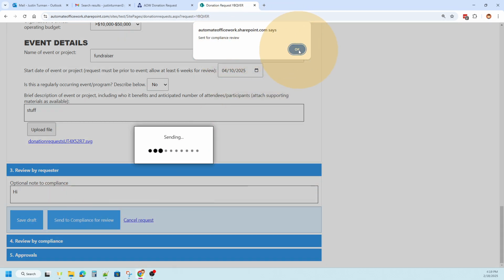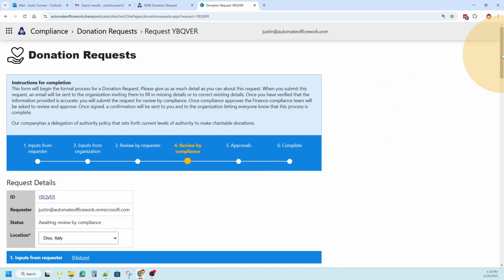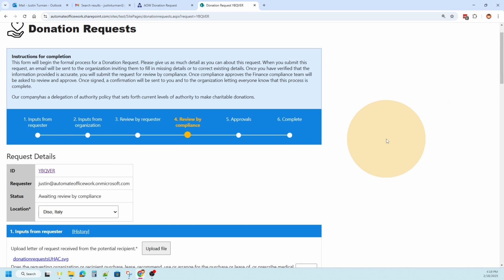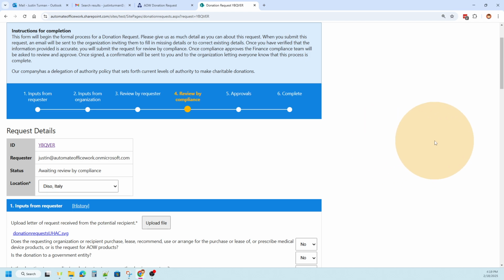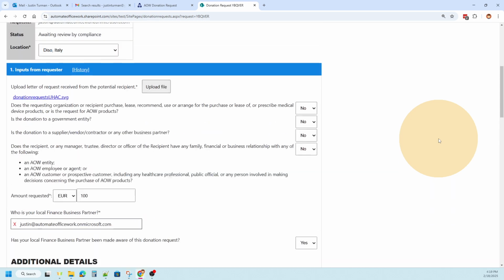It says sent for compliance review. My list of compliance people all receive an email notifying them that they have some review to do. The page has refreshed, and we are now on step 4, review by compliance. Compliance can now review all of the data points.